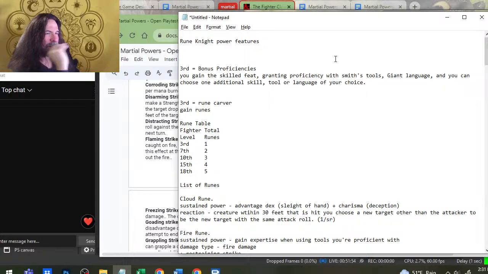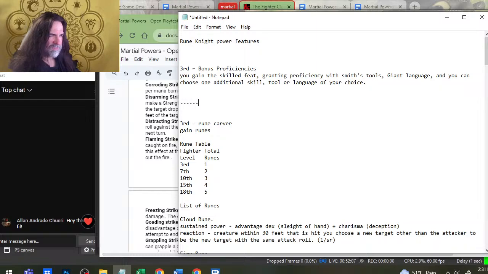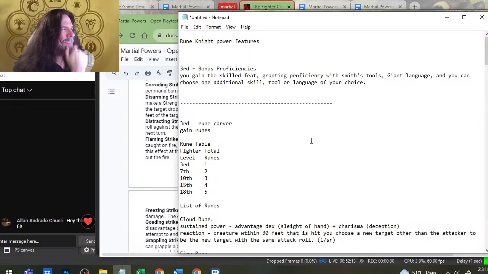But we are not done yet. We still have iterations to go. So let's see. Well, hey, how you doing? We're breaking down the Rune Knight today. And Rune Knight's a challenge because it's got a number of worthwhile features that the runes grant, but as written it really only kind of meshes with the martial power system as it stands. So this one's even more challenging than the Psi Warrior or the Battle Master or even the Arcane Archer was. So this is a fun challenge we have today.